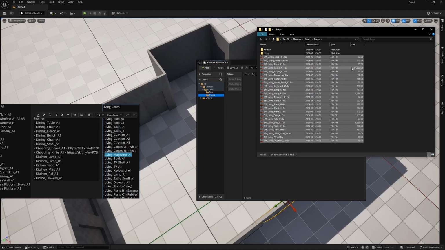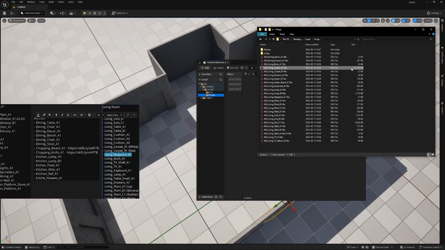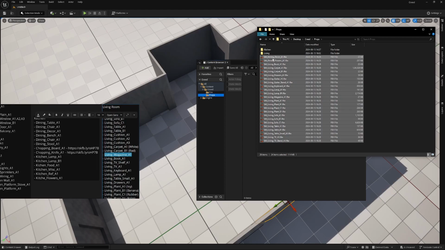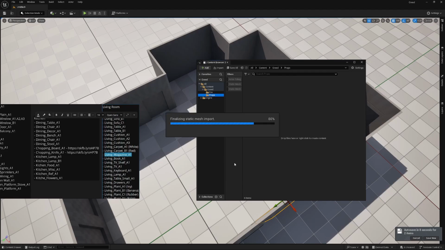Get all of these. Some of them are too big, the carpet is too big, and that's for the same reason, because it has too many polygons, it has fiber and everything. So if it makes it slow, then we're gonna just make a single plane and keep it there.